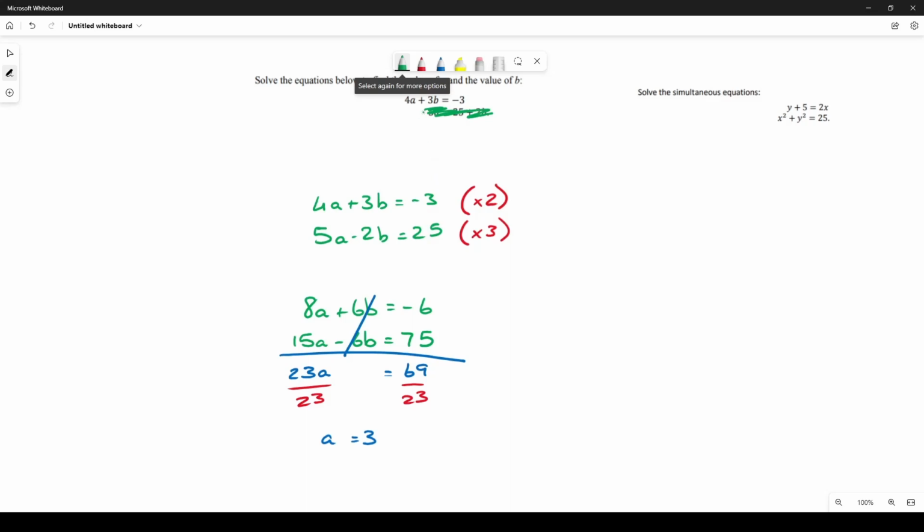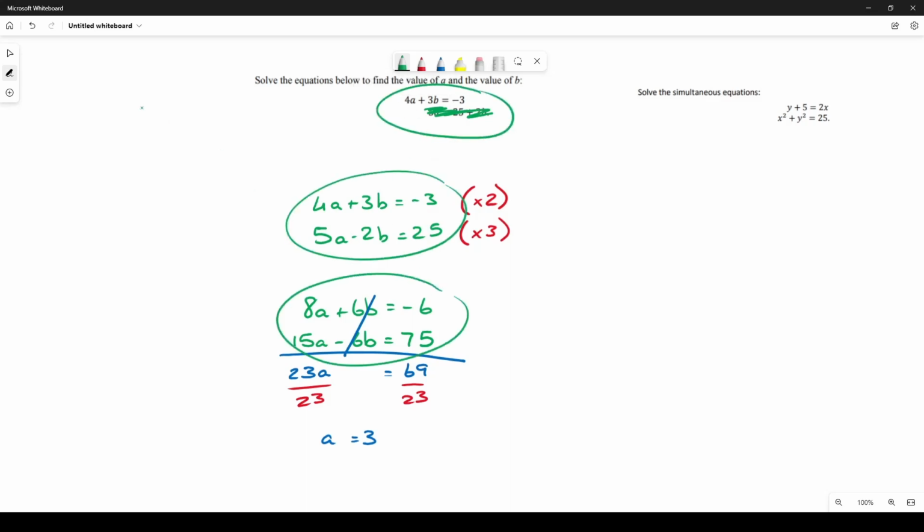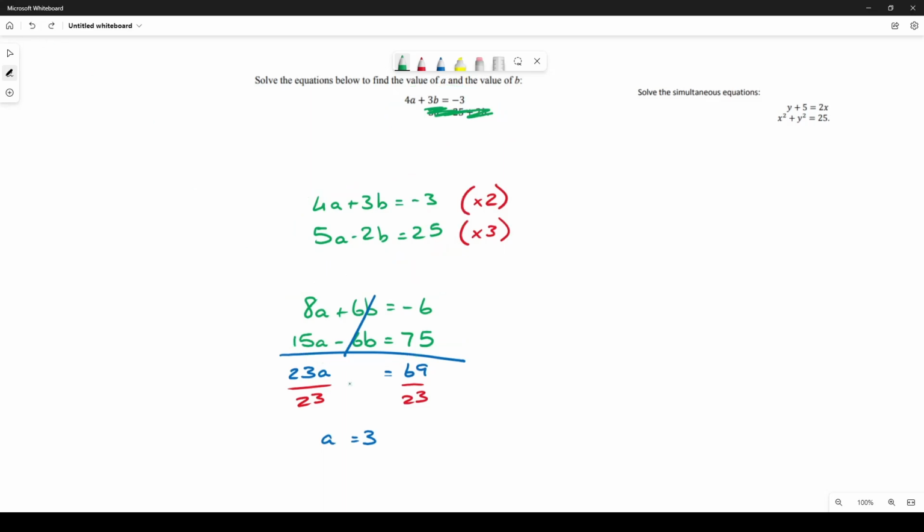So what you're going to do is take either of the two lines you started with, or the two lines here, or even two of these lines. It does not matter, as long as you pick a line that has A and one other letter in it. And I know that seems redundant here because there is only one other letter in this question, but I just want to use that terminology for all of them going forward.